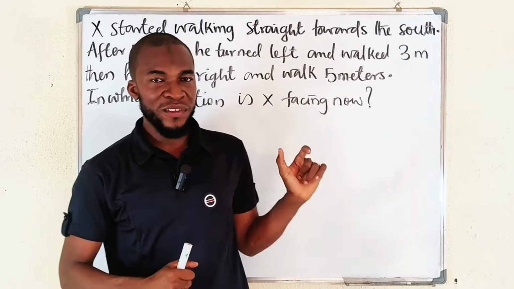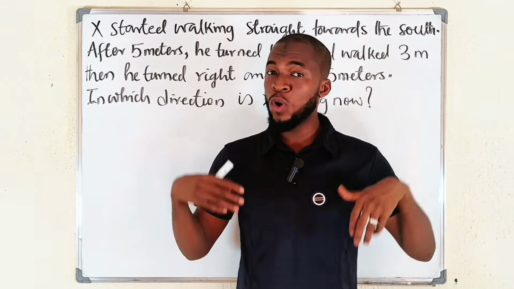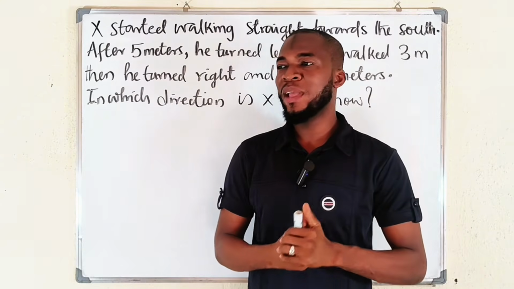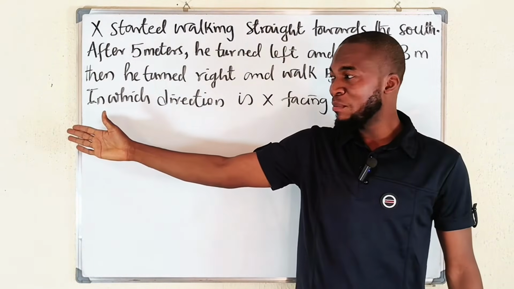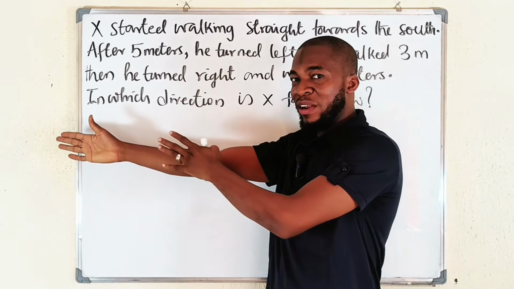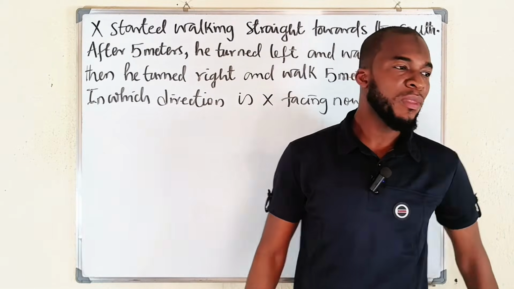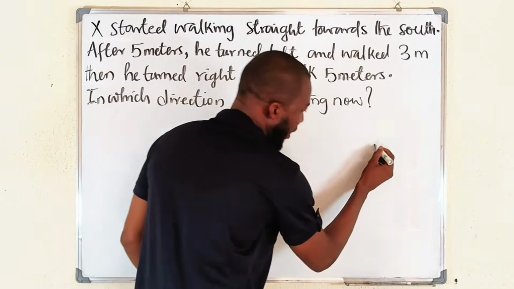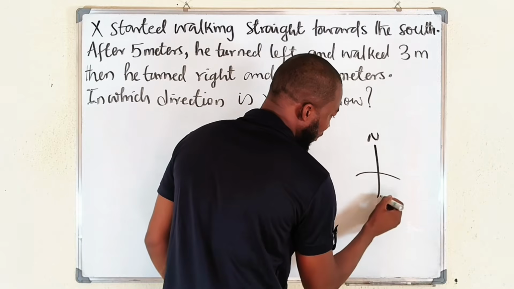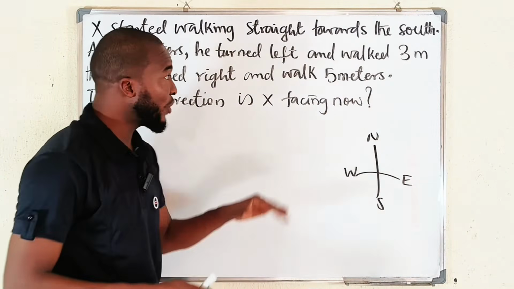If you don't want to fail this question, you should consider X as yourself, not someone coming towards you. Because if this is my right, remember, as you are facing me, your left hand side will correspond to my right hand side. So we have different directions when talking about right. Remember, we have the cardinal points: the north, the south, the east, and the west. So let us analyze this question.